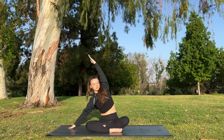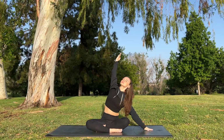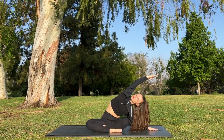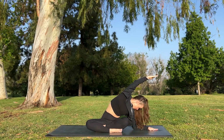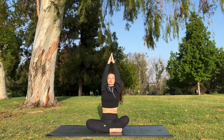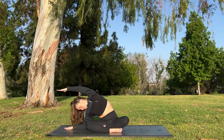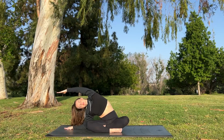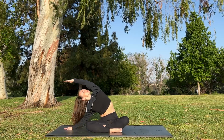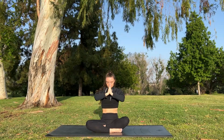Inhale, back to center, both arms up, get tall, and then exhale, take that right forearm down if you can, going a little bit deeper. Left arm up and over. Inhale, back to center, both arms reach, gather length, and then exhale, left forearm down if you can, and right arm up and over. Breathe. Inhale, let's come back up to center and exhale, let the hands come down to the heart.